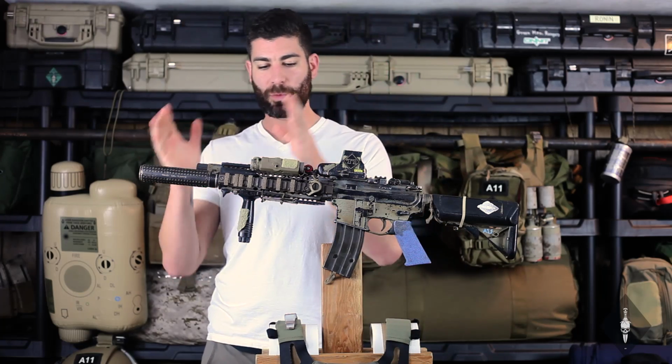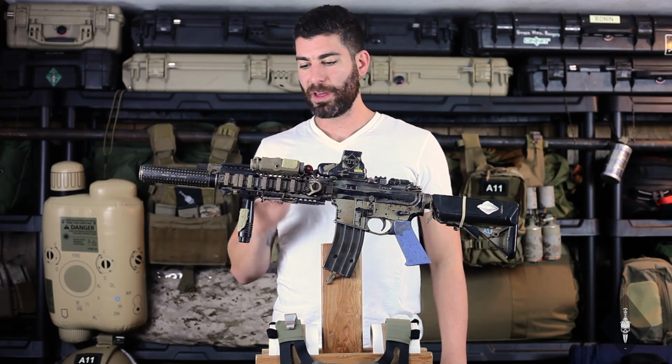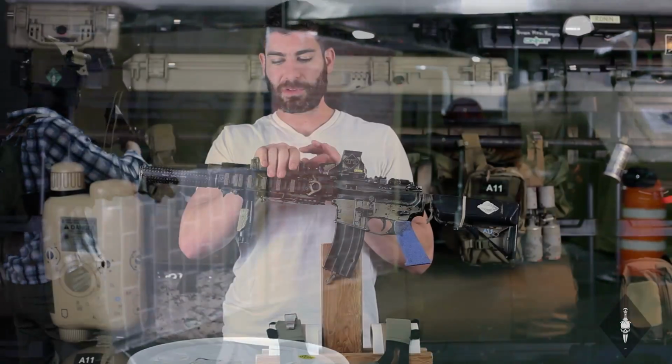Well, I'll just tell you again what this is. This is the Insight PEC 15 iSafe version. So it has an infrared illuminator, an IR laser, and a visible laser. The reason that we run the IR laser on the gun is we always have the night vision equipment with us at all times. We wear it on our heads.